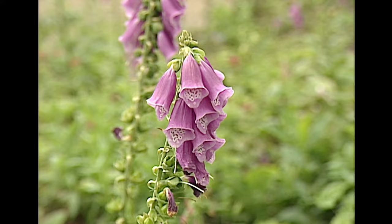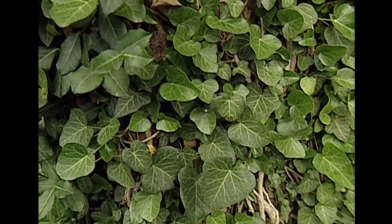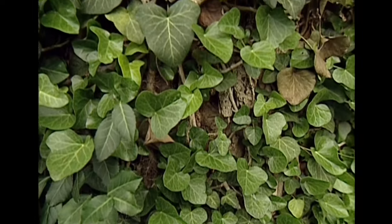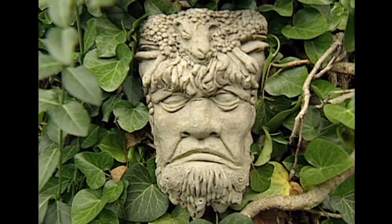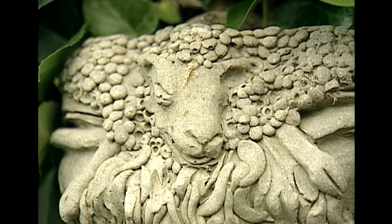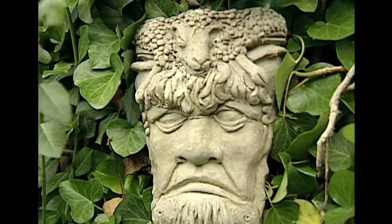What is the face on the tree there in amongst the ivy that I see? The Celts were an animistic society. This means they thought that every tree, every cloud, every rock, every stream had a spirit of its own, and this was part of their way of life and their way of thinking — and that is the spirit of that tree. Well, that's very interesting. Thank you.